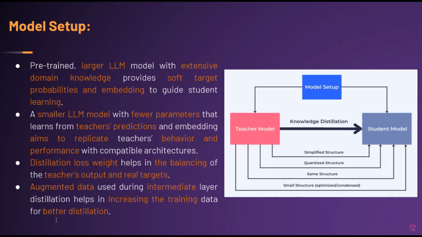Now talking about model setup, it's time to set the stage. We have got our teacher model, all wise and knowledgeable. Then we bring in the student model, ready to learn. The teacher shares its predictions and wisdom, guiding the student. It's like a mentor showing the ropes to a rookie. It's making sure the student gets all the good stuff from the teacher without any extra fluff, because obviously we want to take care of the efficiency here.